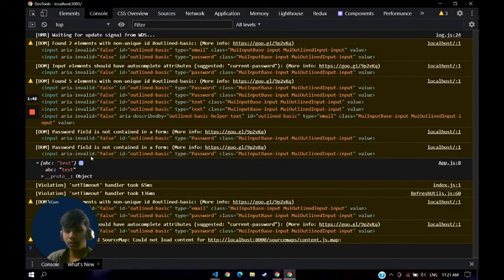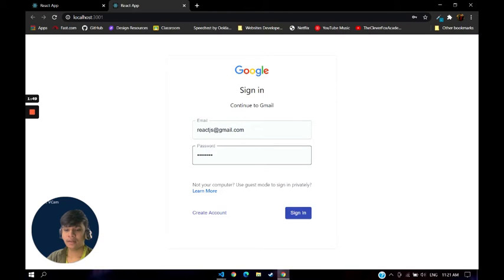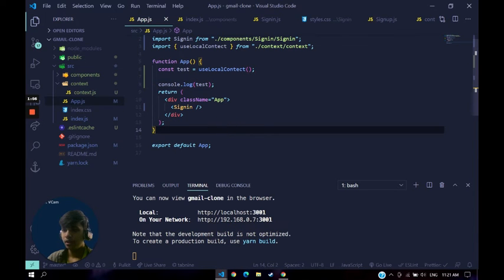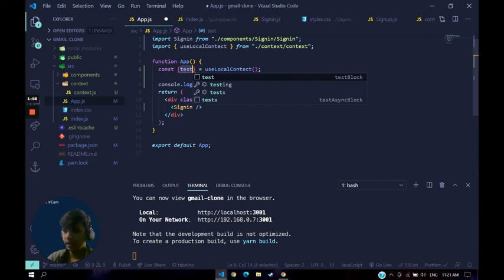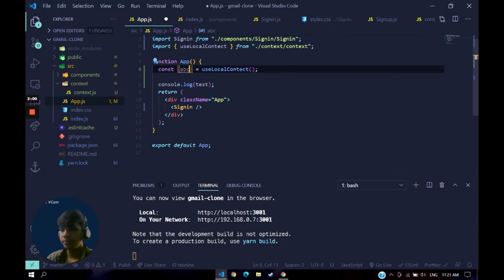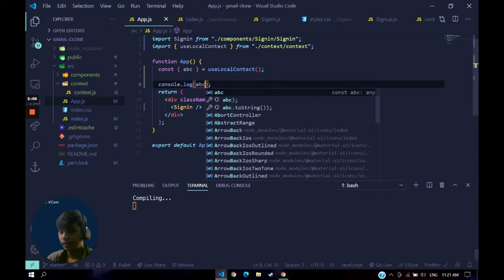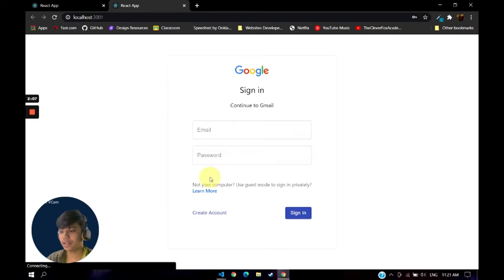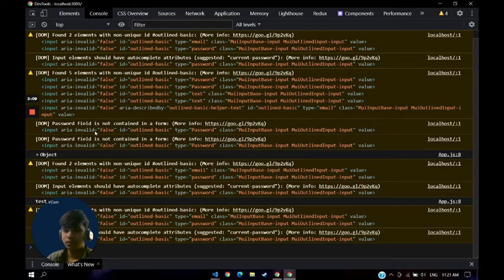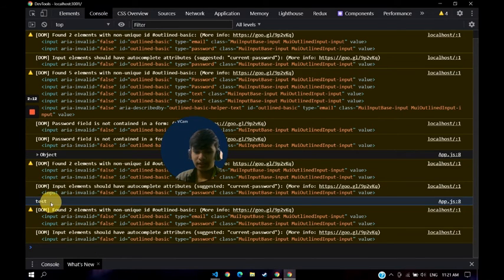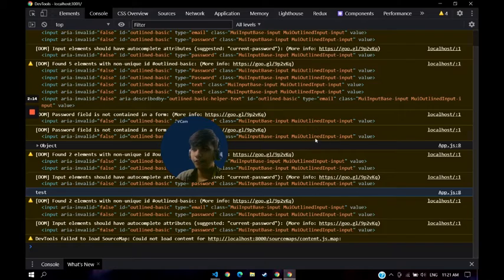So it's similar to the props we are getting, right? It's not similar, it's exactly like taking a value like a prop, but instead of rendering it on every component, you can directly get it from any file you want. Now we can destructure test to get abc, because we want our abc value, and let's console log abc. Let's inspect it again. As you can see, we got this test here, right? That means it's working fine.